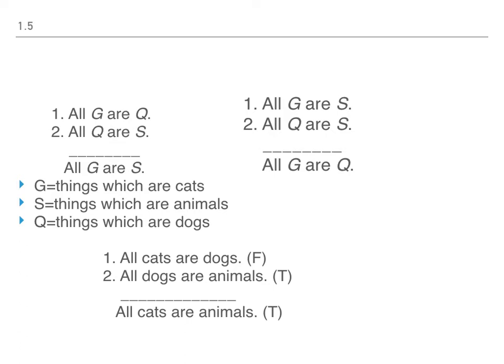It so happens that the first premise is false, and so this argument is not sound. It's valid but unsound, and therefore doesn't give us any reason to believe the conclusion. The conclusion is true. All cats are animals is a true sentence, but it's true for other reasons. It's not true because all cats are dogs and all dogs are animals. That's not what is giving you the reason to believe that all cats are animals. But even so, if those sentences were true, they would give you reason to believe that all cats are animals.